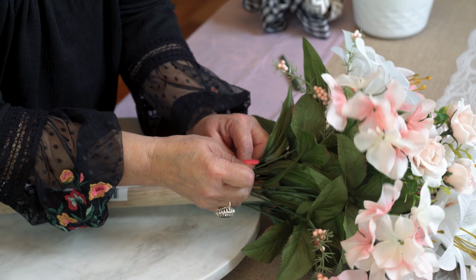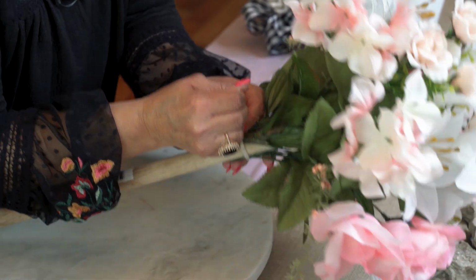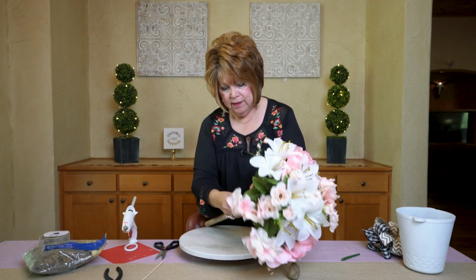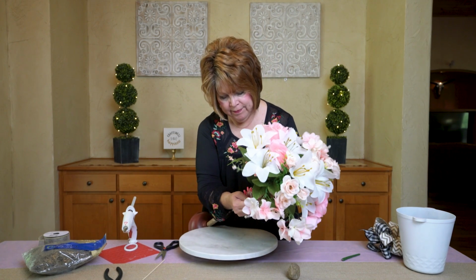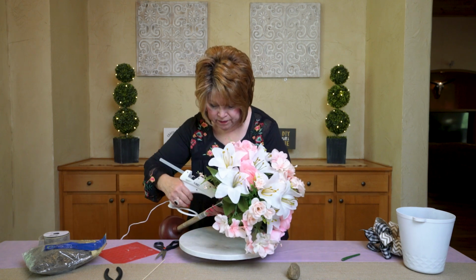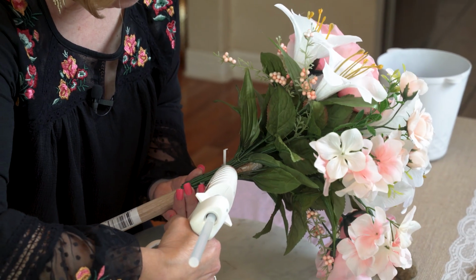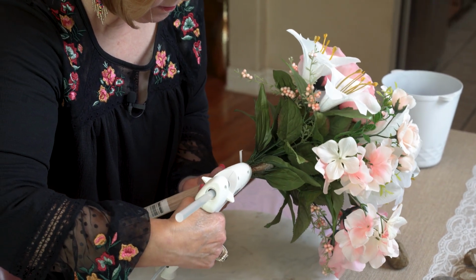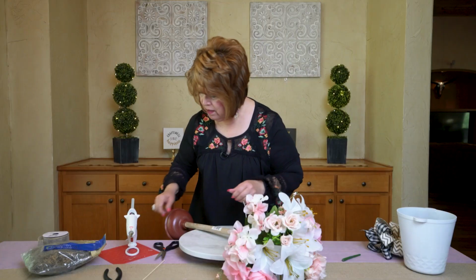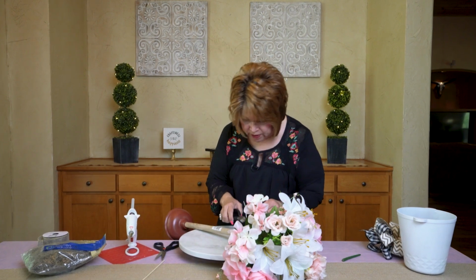Oh yeah. Once I hear that clicking sound, I know I'm okay. And I'm just gonna add a little dab of glue here just to secure the zip tie. Not that it needs it, but I'm going to anyway. Oh, it's gonna be so cute. I get so excited, friends, you know me.